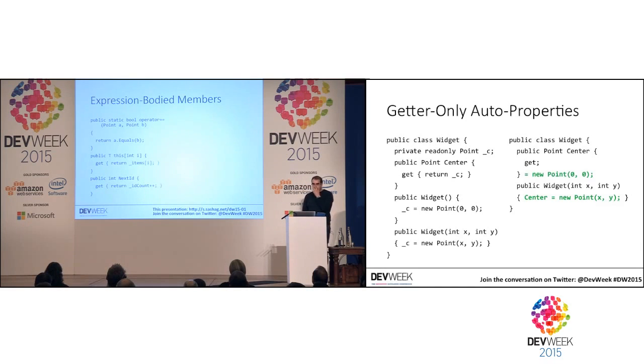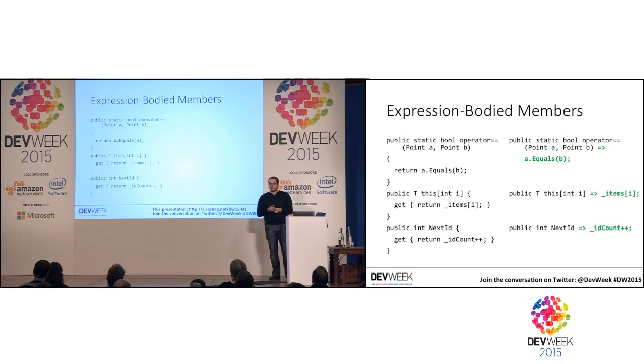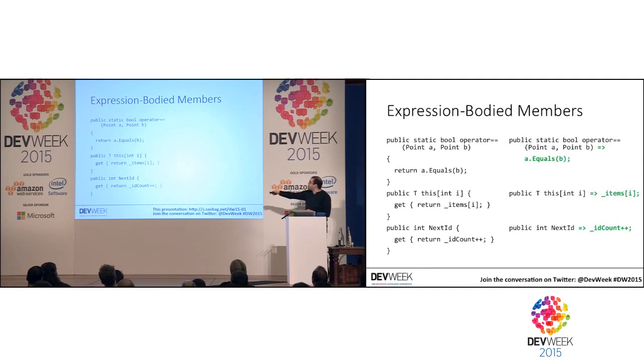OK, so here's another one, and I'm going to show you a demo right after this one. And this one's called expression-bodied members. It's essentially an alternative syntax for declaring methods which are simple, which only consist of a single expression. So here are a few examples of such methods currently in C# 5. Here's a static operator, which I bet you've implemented a few of. Here's an indexer with a get-only indexer. And here's a read-only property, right? Now, these are simple expressions inside. The return statements are just simple single expressions, not statements.